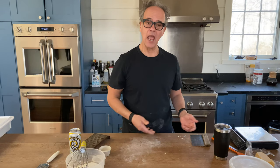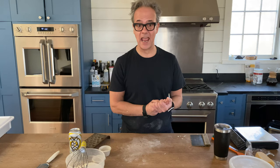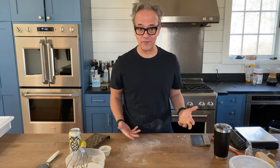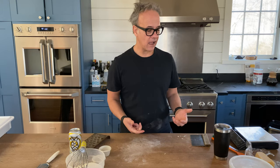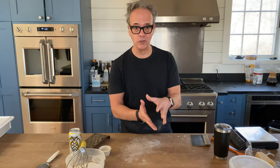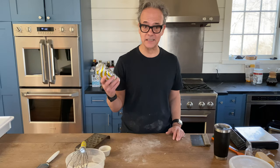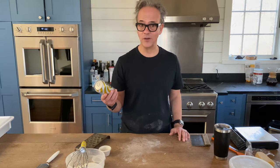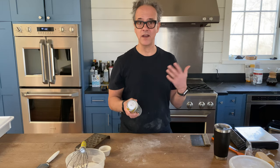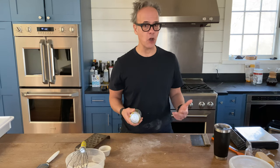We serve this in our pizza classes and thought let's make dough with beer, because it does a couple of things: it adds some really nice flavor, makes it very unique, and adds a different texture. In pizza dough you have flour, salt, water, and yeast — that water has no flavor. You can basically substitute out that liquid for just about anything, and today we're going to use beer. We've done champagne, coffee, Seven Up, Sprite, coconut water.